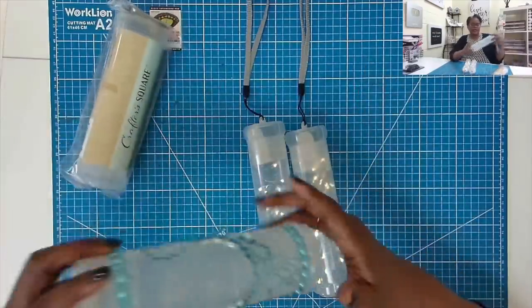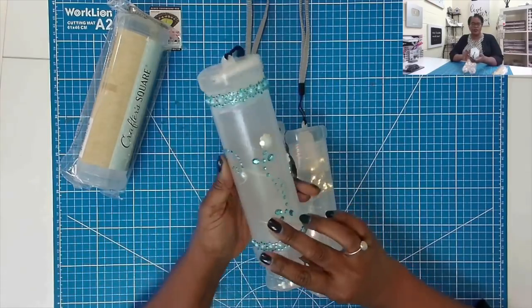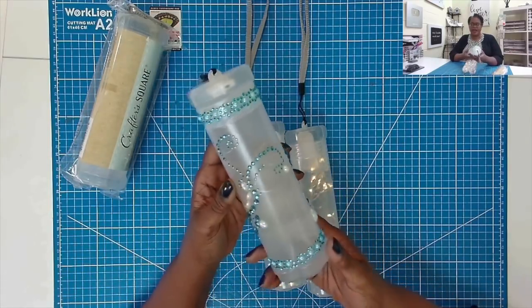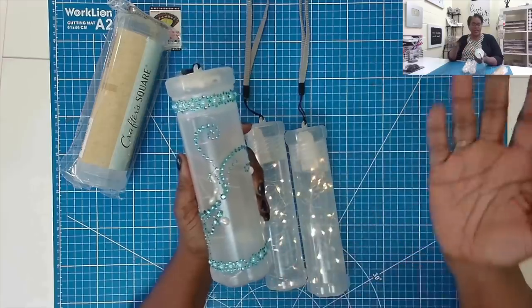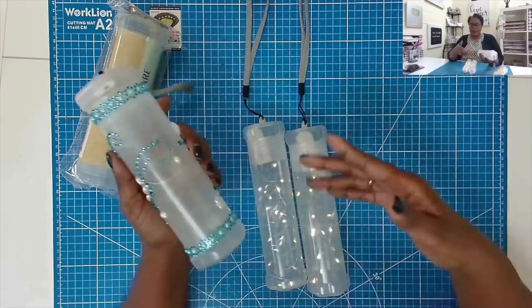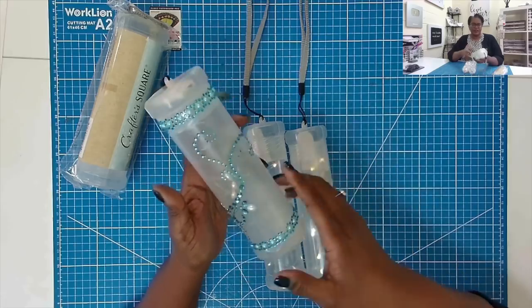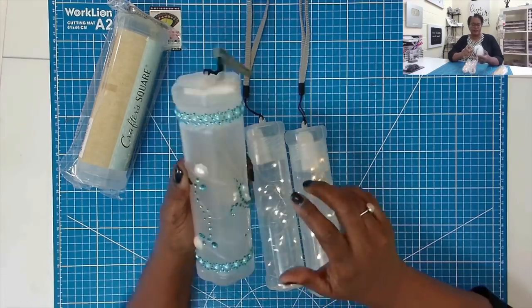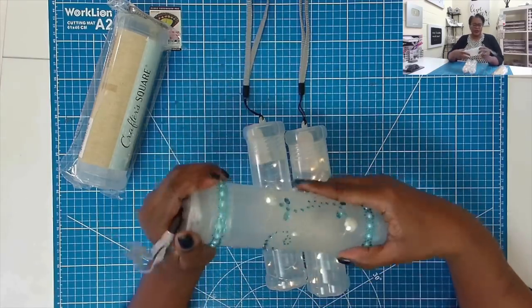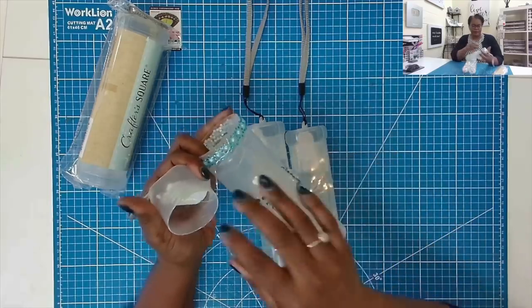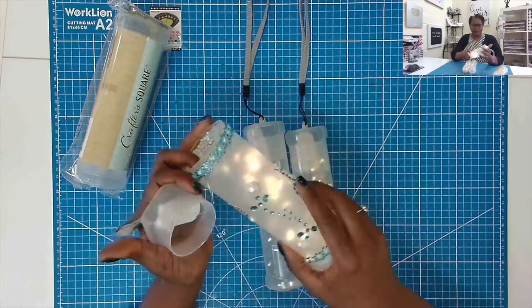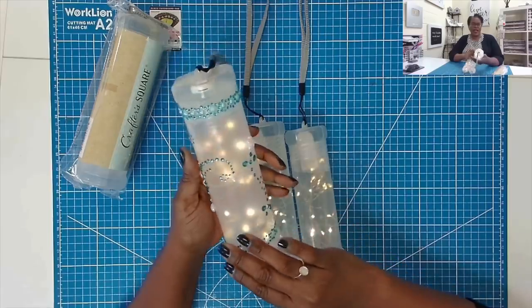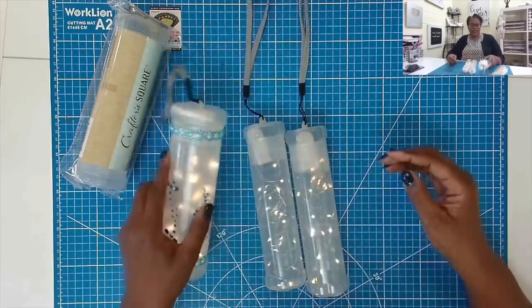And then I wanted to bring this one in to show you that I was just playing around with some of the gems that I had. And I thought, how cute would this be if you're planning an outdoor wedding? Grab some of these. Get some nice cute little gems in the wedding colors and then just decorate. Have these out and about. How cute is that?